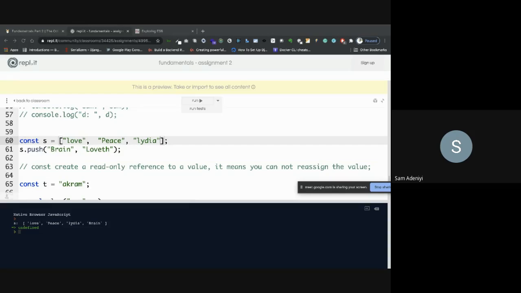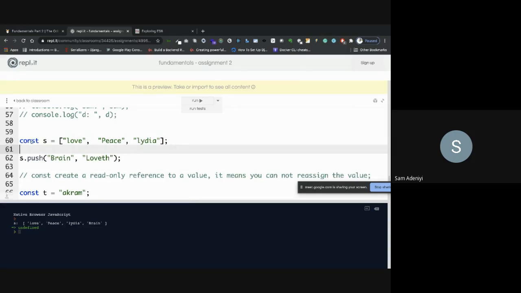Remember, we've declared S to be an array that contains love, peace, and Lydia. Now, the most common definition of const means we can't mutate it, we can't change it.